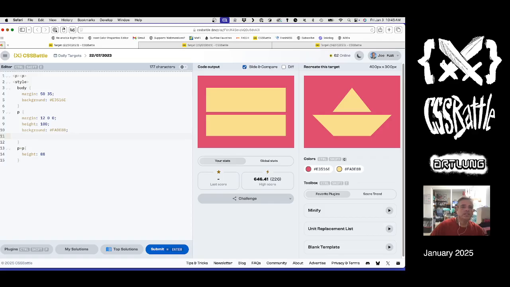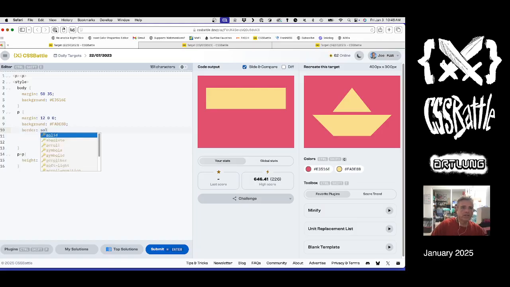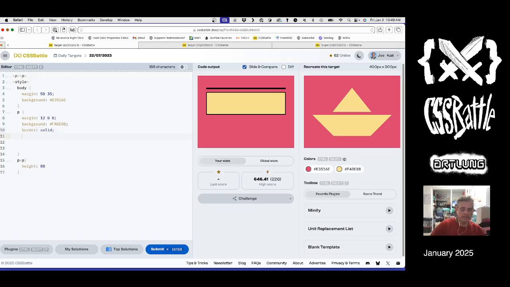But I think that involves setting a zero height, so literally no height, and then doing a border solid, and then border width of like 0, 100, 0, 0 or something.